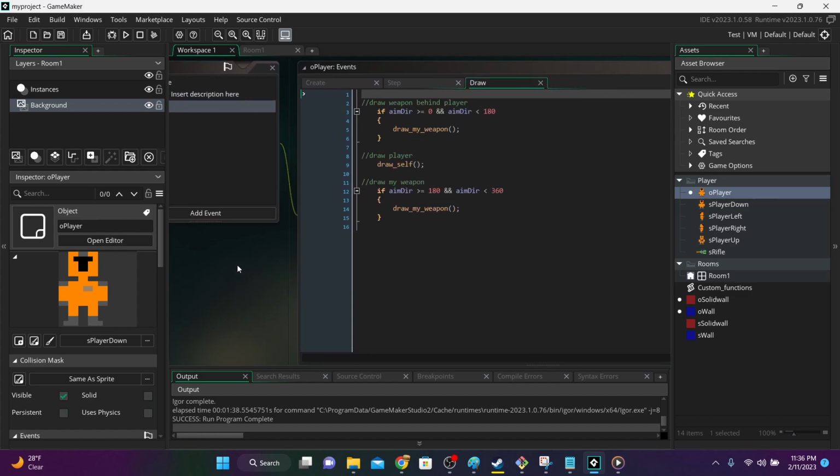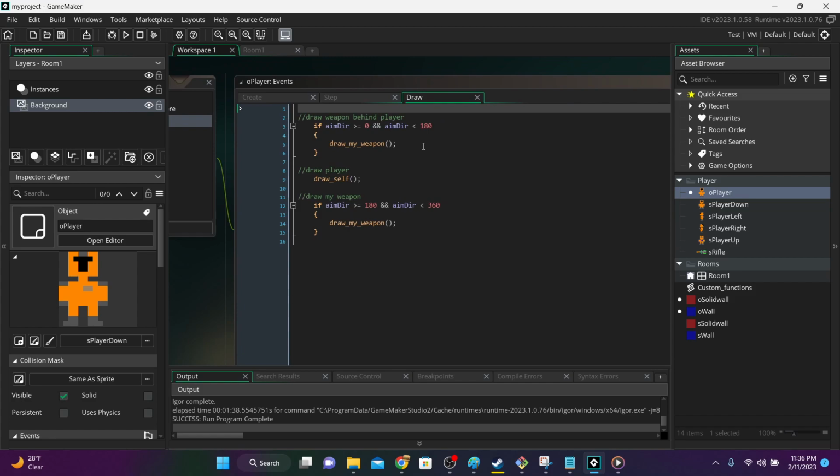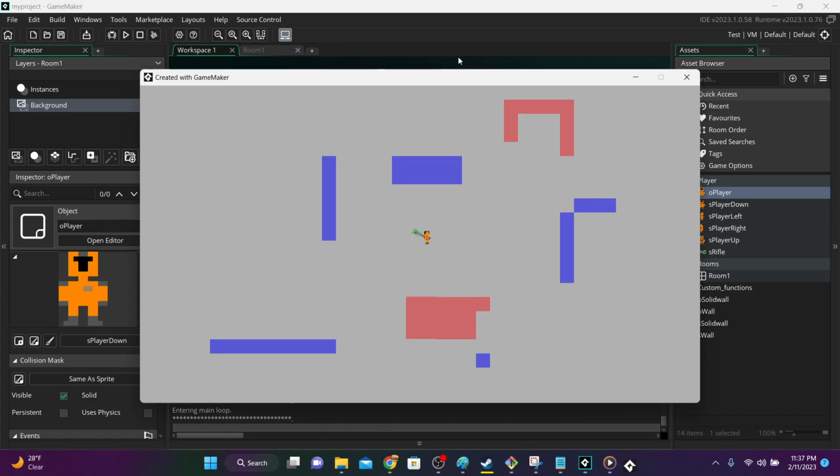And the draw script right here. What this shows is how the weapon is drawn. Let me go ahead and run a demo again. As you can see here, the weapon is in front of my character, a little offset.